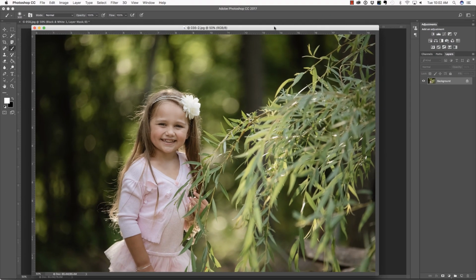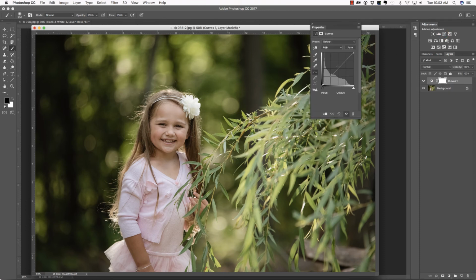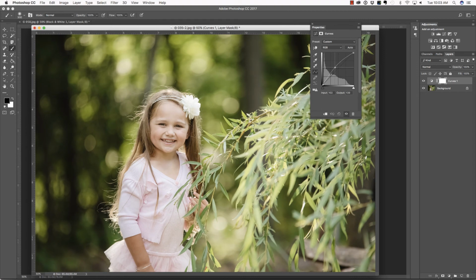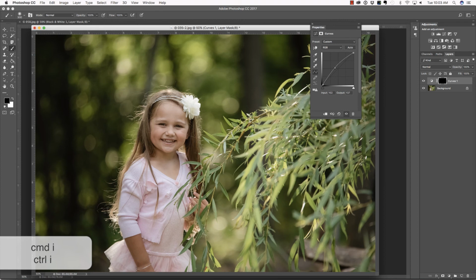Let's use a different image and apply this using a real life scenario. Let's say we just wanted to add some light to her face. We could add a curves adjustment layer, click and drag up into the left on the curve to add light, but you'll notice what's happening is it's adding light to the entire image. And that's because our layer mask is currently white, which means it is revealing or showing all of that adjustment. Now, I actually want to set that layer mask to black to hide this on the entire image. So I'm going to press Command or Control I on the keyboard in order to invert that mask.